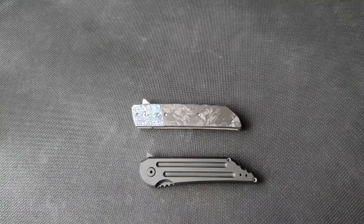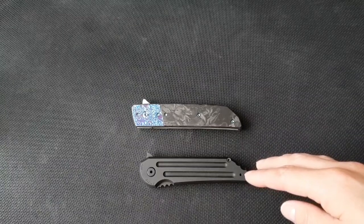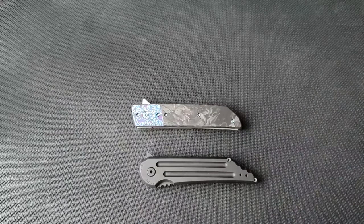That knife has no computer aid involved in any of the manufacturing process. Now this one, as far as I know, is a mid-tech, if I'm not mistaken. Correct me if I'm wrong. Like I said, I'm wrong a lot of the time.